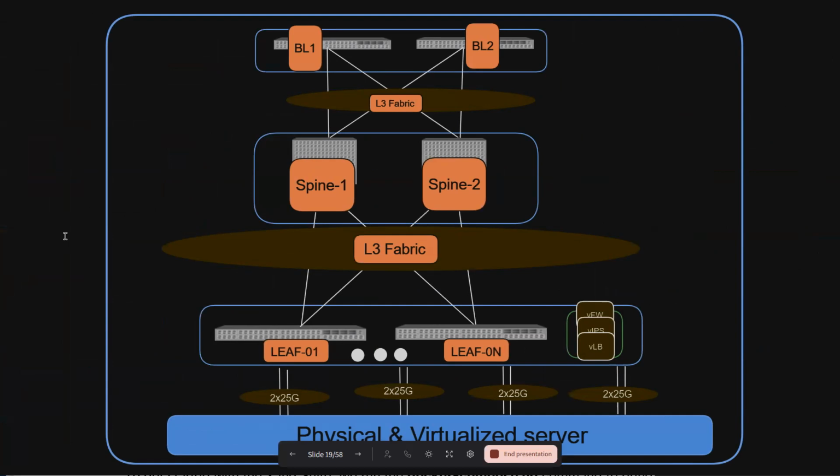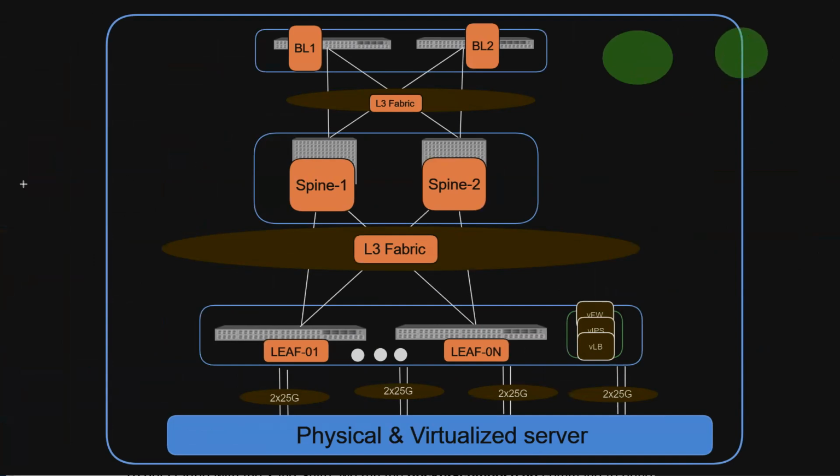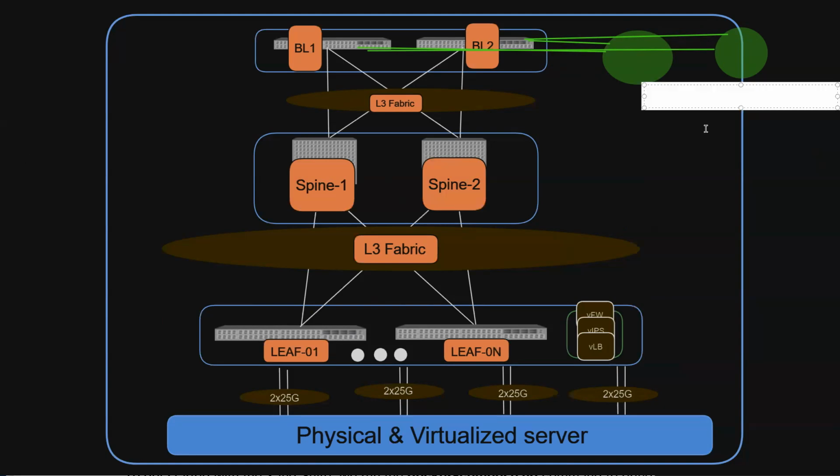So what we'll do is connect extra devices here, a redundant pair of devices here. Like this will connect to this, this will connect to this, and this will connect to this, so redundancy is there. Both the devices connect to both the routers. They will work as a WAN router.